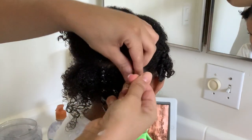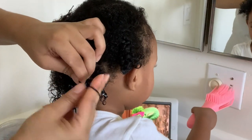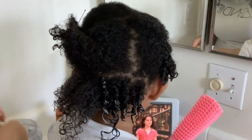I actually wanted to use kids' products on Peyton's hair, and I sent Darryll to the store to get them. And apparently, they didn't have anything that I sent him to the store to get. So, moral to the story is, I need to go myself.